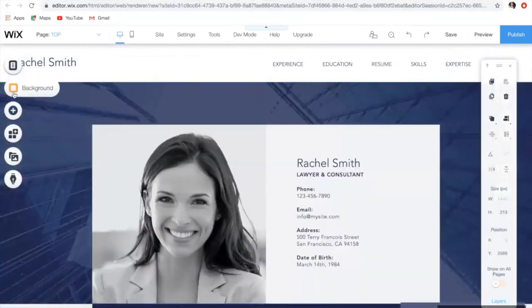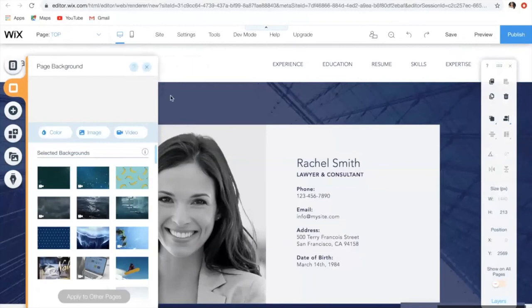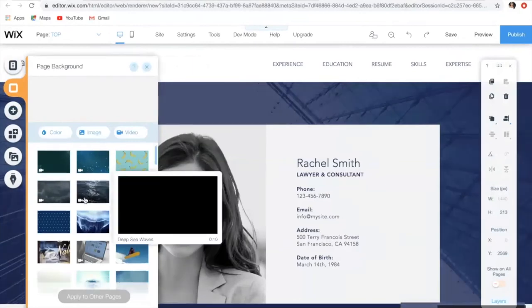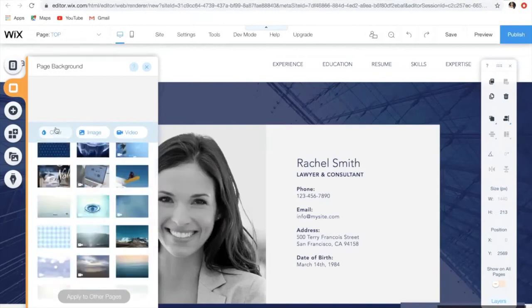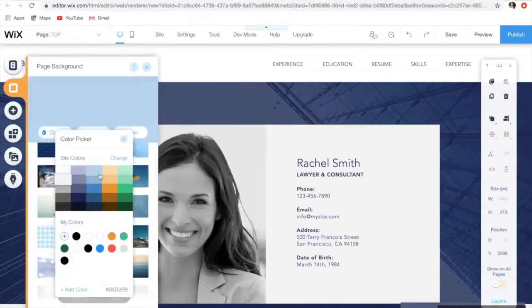And then right here, you can change the background of the page. This is another interesting thing, that you can change the background. You can use whatever picture you want for your background, so it can make your digital resume more attractive and attention grabbing, to a video, to a picture, or to just a plain solid color.